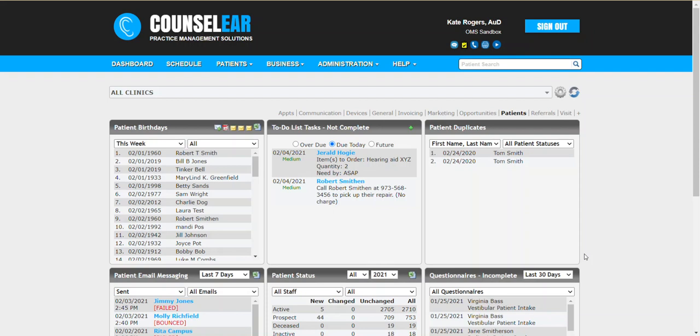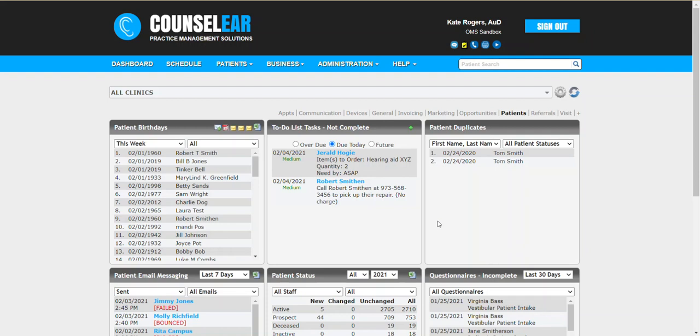In these features, we hope to give you some simple tips, tidbits, and tricks to make your days easier and your patients happier. In this feature, we're going to talk about optimizing task management, otherwise known as the to-do list. This is a very frequently used feature within Counselor, but I want to just go through it to make sure you're getting every ounce of efficiency out of it possible.